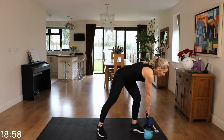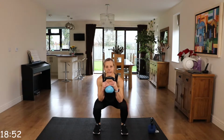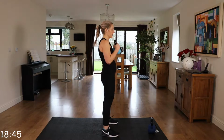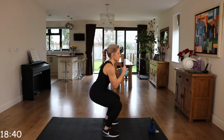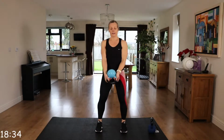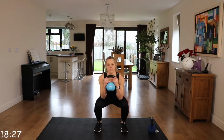Okay, we're going to squat to bicep curl. So we're holding the kettlebell in front of us, toes facing forwards, coming down nice and low in that squat, coming up into a curl, okay? So that back is nice and straight, coming down, up, and curl. So coming down low, and curl. That chest is up, we're not leaning forwards. And when we do this curl, it's nice and controlled. Those arms are tucked in.